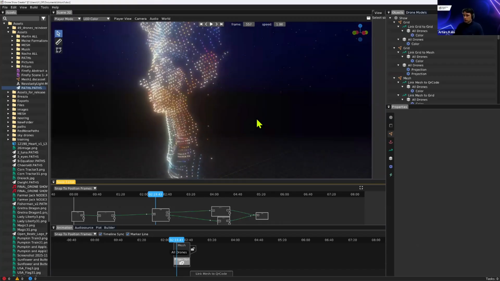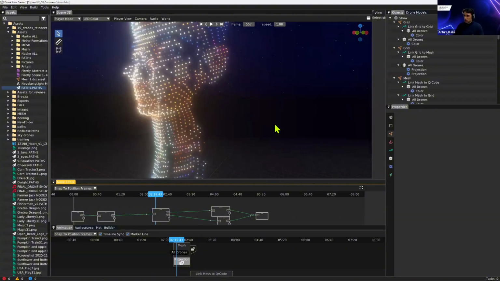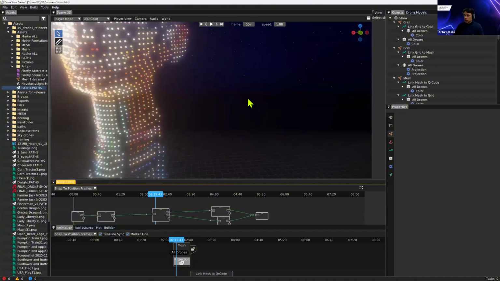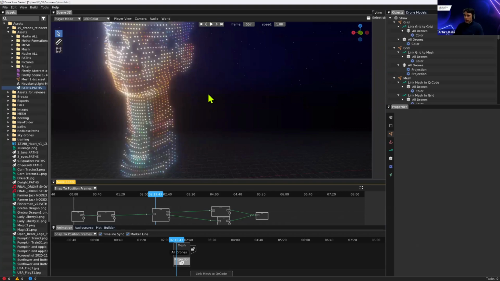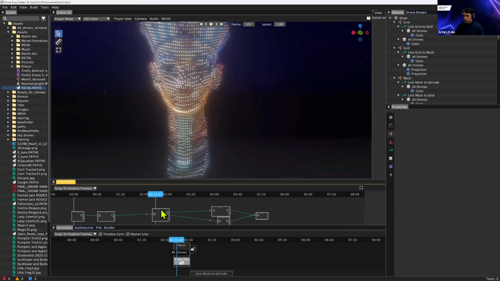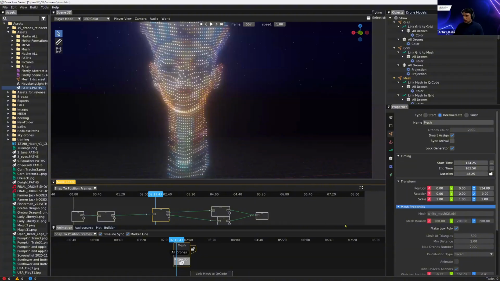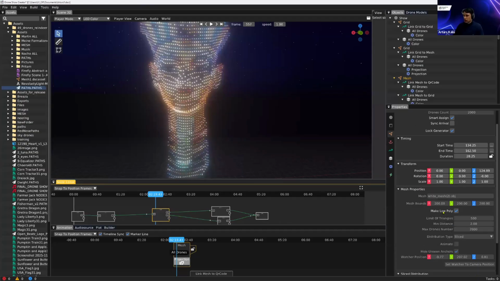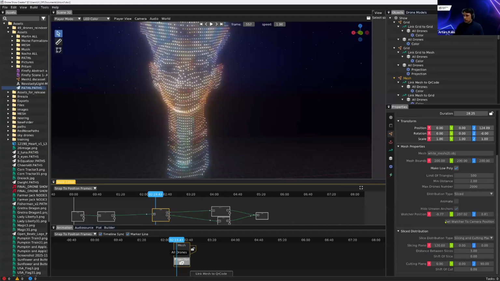That's quite an interesting way that we can also work in the creator, by specifying a specific viewpoint from which the drones should be positioned. Here in the mesh node properties, I have the mesh asset, and I can also specify a specific camera position right here.